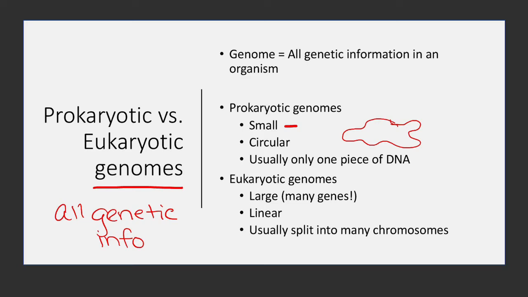Eukaryotic genomes, conversely, are really big, and they're so big that they have to be packed together into chromosomes so that they don't all get tangled up. And because there's a bunch of them, it's going to change the process of being able to divide those cells. At this point, I've covered 1 and 2 on the lecture notes as an FYI.